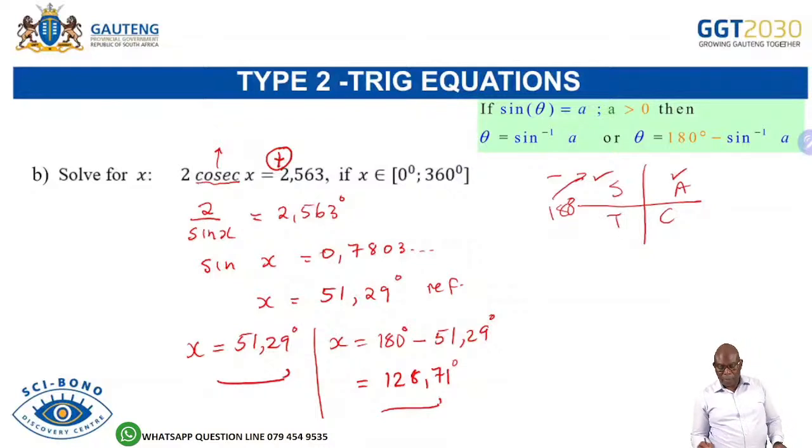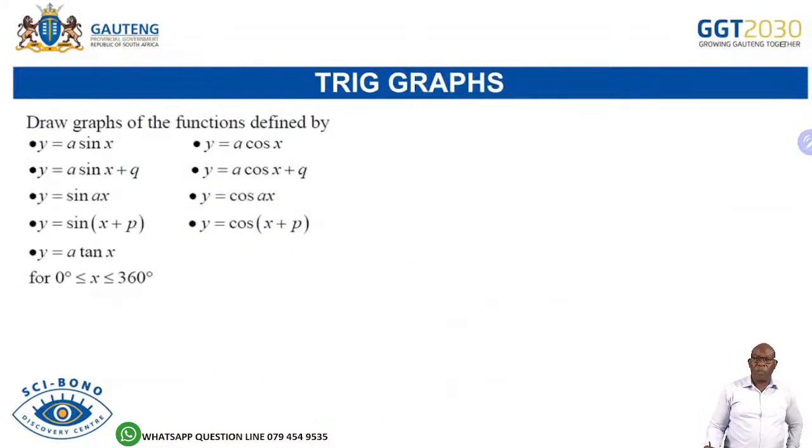Okay. All right. Now, the next part there is the trig graphs, which are also very important for us to understand. And you must get marks on the trig graphs, because one of the things that we lack is calculator work. It's calculator skills. We need to understand how to use our calculator.